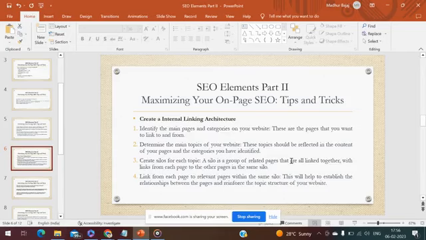Point number four, you have to link from each page to relevant pages within the same silo. If you do this, it will help to establish the relationship between the pages and reinforce the topic structure of your website.